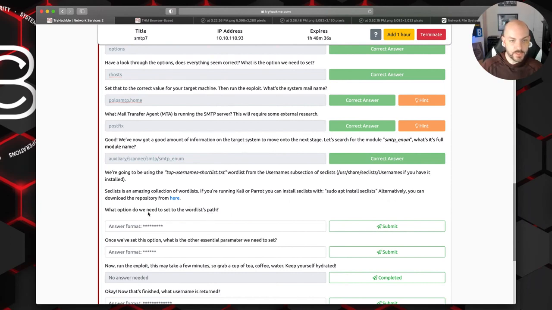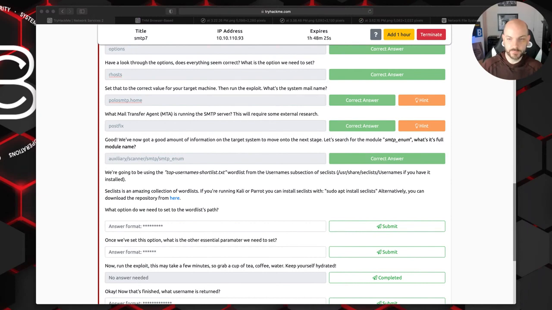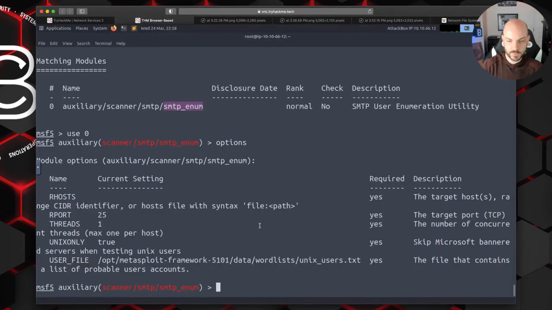So what do we need to set to the word list's path? So we go under options, and then we're going to go set. No, that's already there. Metasploit there, txt.